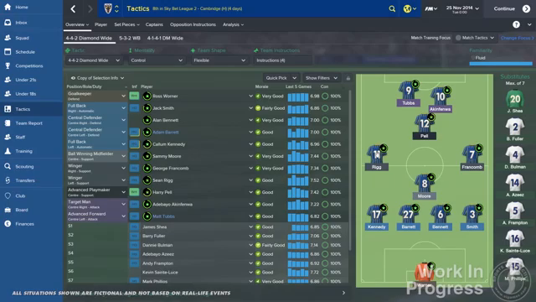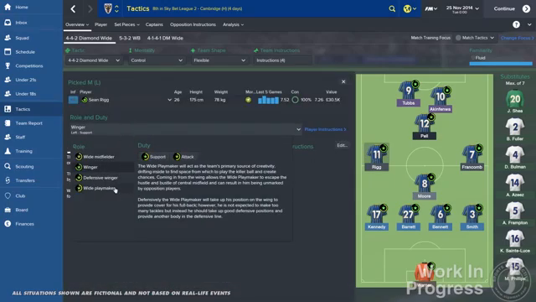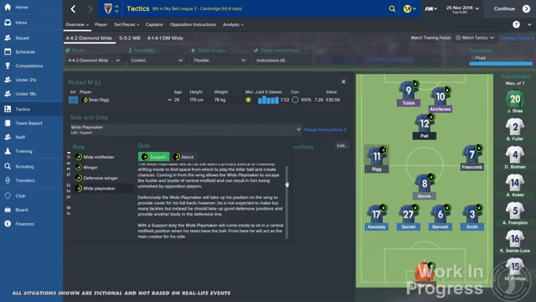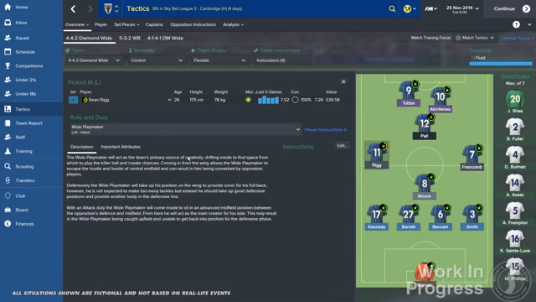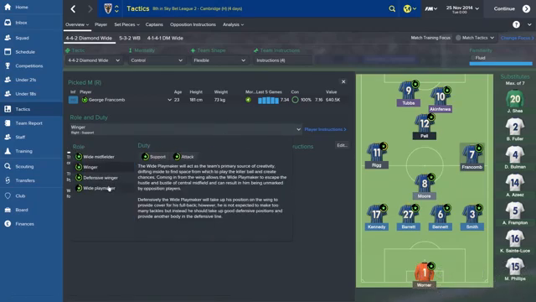Finally, if you're looking to get the best out of a creative wide player who likes to roam across the pitch, the new wide playmaker role may be ideal for you. This new role affords wingers the freedom to drift inside and find space to create from a more central position, giving them more options to try and find that crucial killer pass.